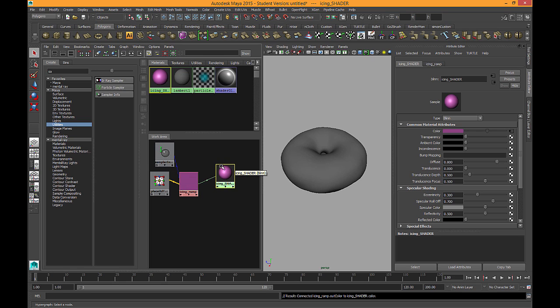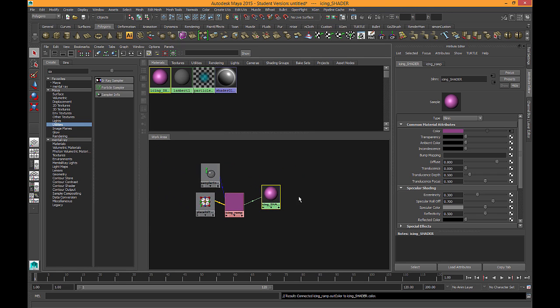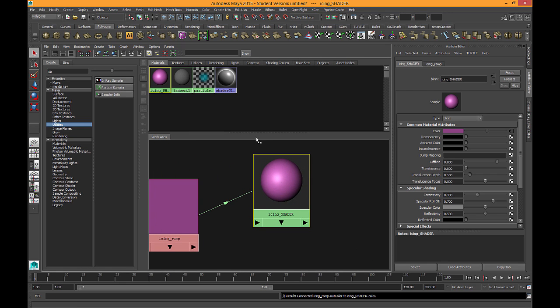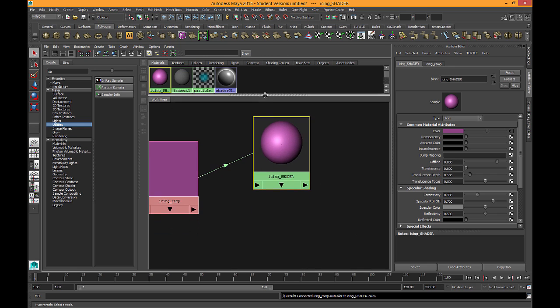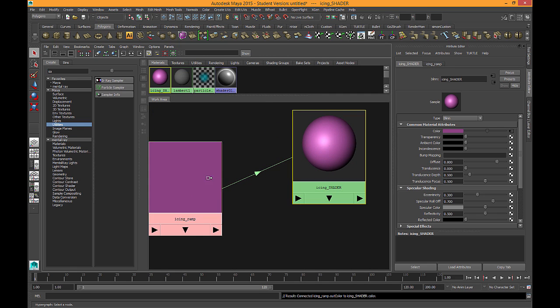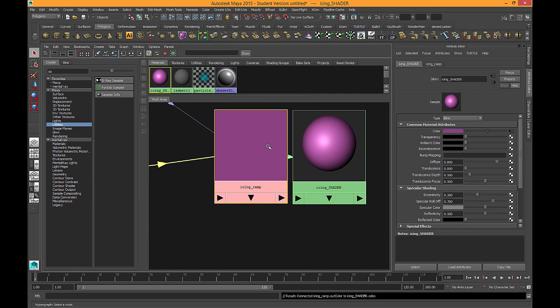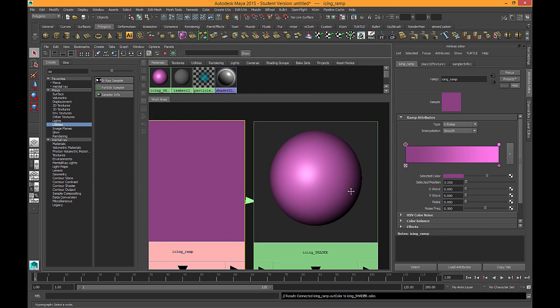So you'll notice on your shader, you'll probably have a light pink middle, and then around the edge of the ball, it'll be darker, it'll be the darker purple. Now just to kind of exaggerate this a little bit, I'm just going to maximize this in the viewport, just so we can see it a little bit more. I'll just bring this over a little closer. Okay.